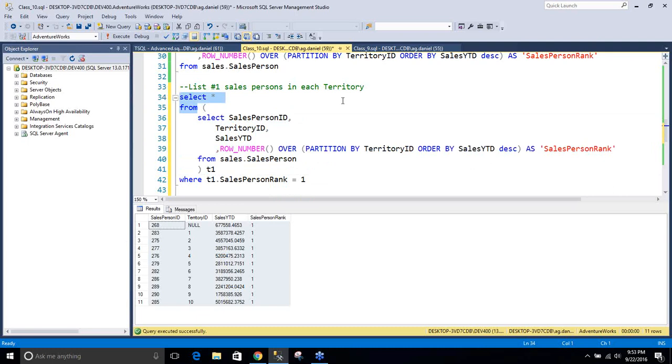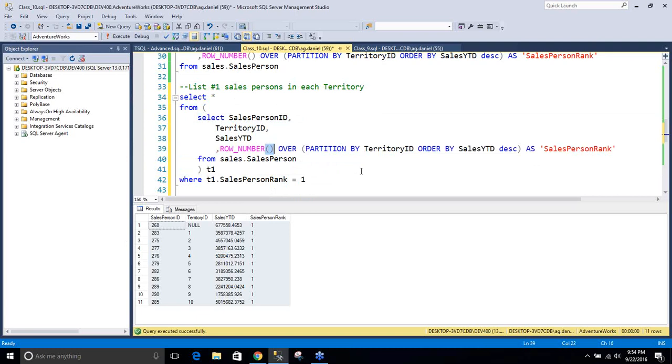Okay, Daniel, do we pass any parameters in the row number then? What are those brackets for? No, you are not passing any parameter for the row number function. Which bracket are you talking about? This one? Yeah, after the row number there's an empty bracket. Because row number is a function, even if you are not passing any parameter, you still need to put that bracket. So with the way you call a function, you never pass any parameters in there, right? No, you can create functions without parameters or with parameters. Irrespective of whether there's a parameter or not, you still need to put that bracket. Okay. All right. Sure.